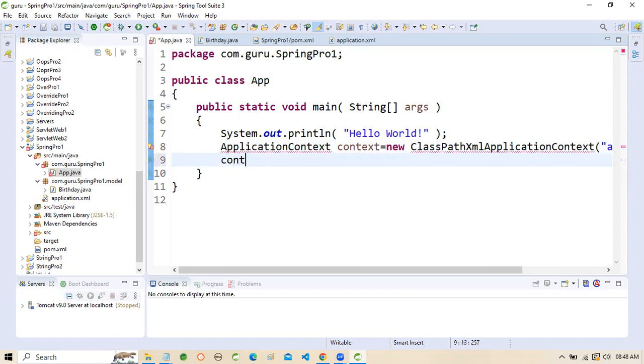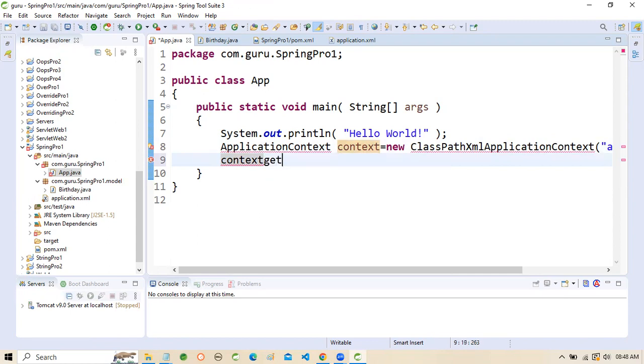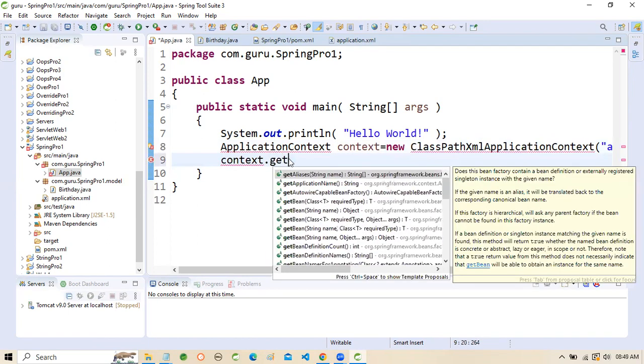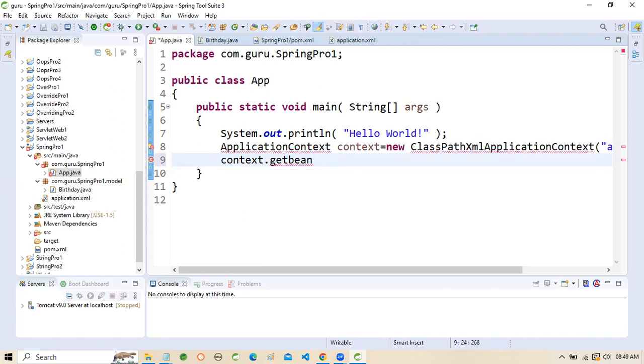now we want to get the object of that class. The method name is getBean.